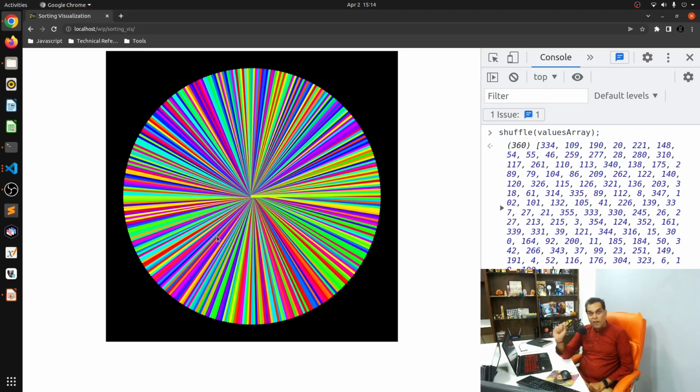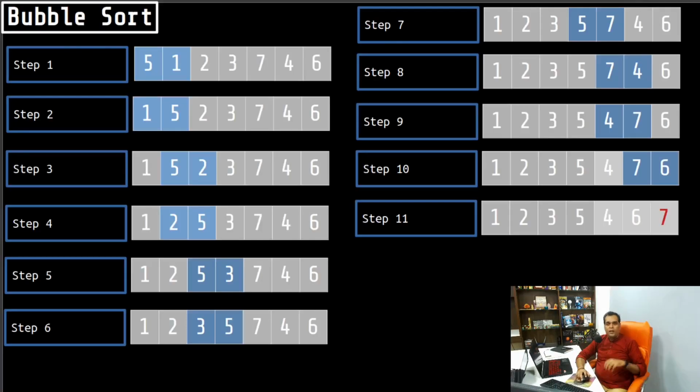Let's start with our favorite algorithm, the bubble sort algorithm. I said favorite algorithm when I meant that this is the easiest one to implement. You probably know how this already works, but in case you don't, this is how the bubble sort algorithm will work. We'll start with an array that is completely randomized. An index keeps track of where we are in the sorting process. We always start the index with 0.